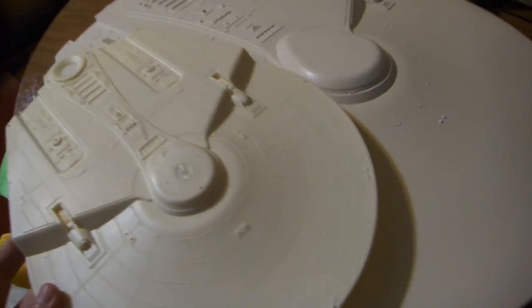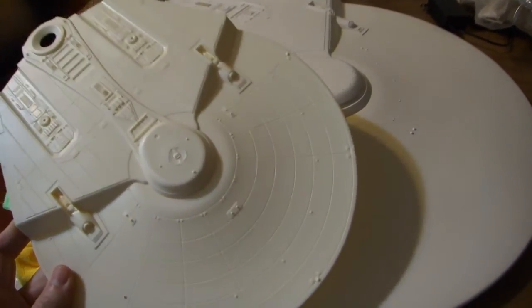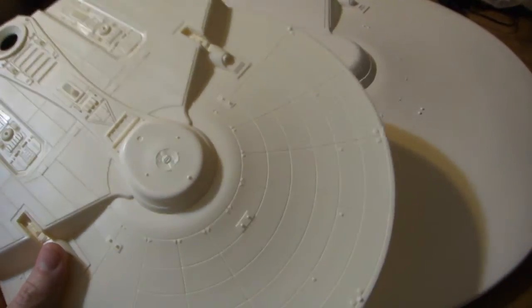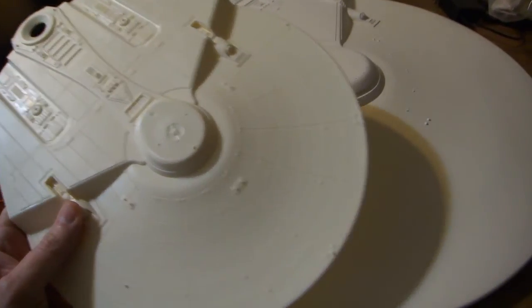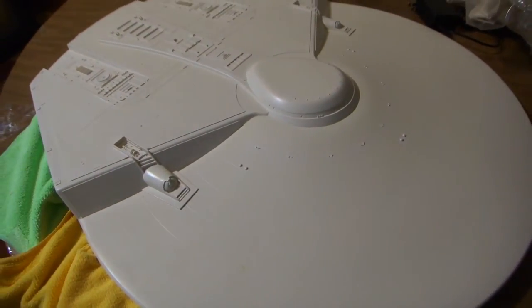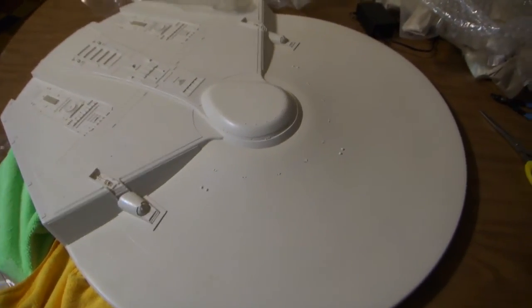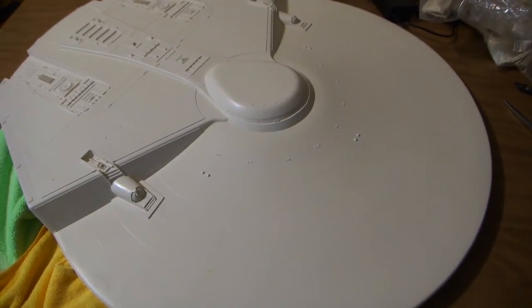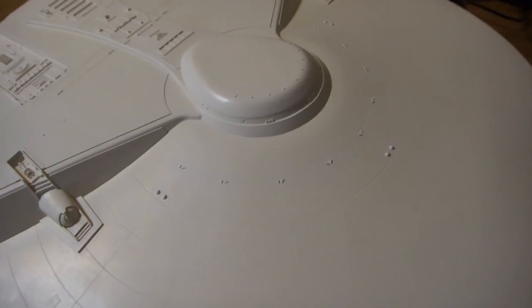But again, to show you the size comparison differences between the two. This is the only styrene kit that's available out there, as far as I know, in this size. There are other resin kits that are available that are smaller than this for the Reliant. And of course, this is the Deboer Hull NorthStar Reliant, which is absolutely a fabulous resin kit. I'm just completely astonished how beautiful this is. Let me put these two hulls together on top of each other so you can get an idea of what that'll look like.